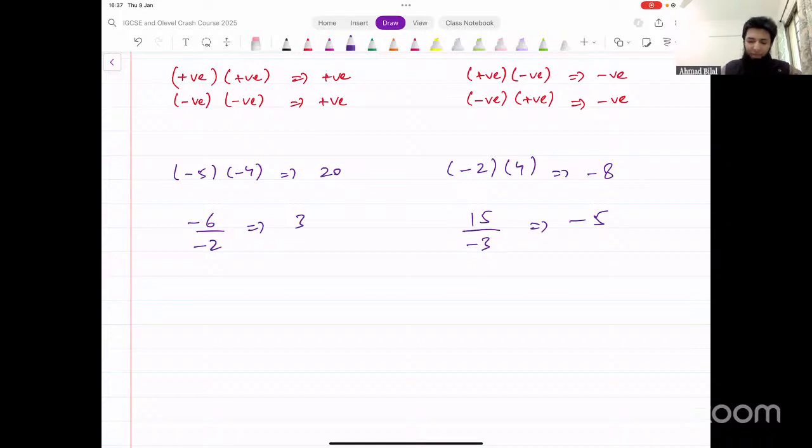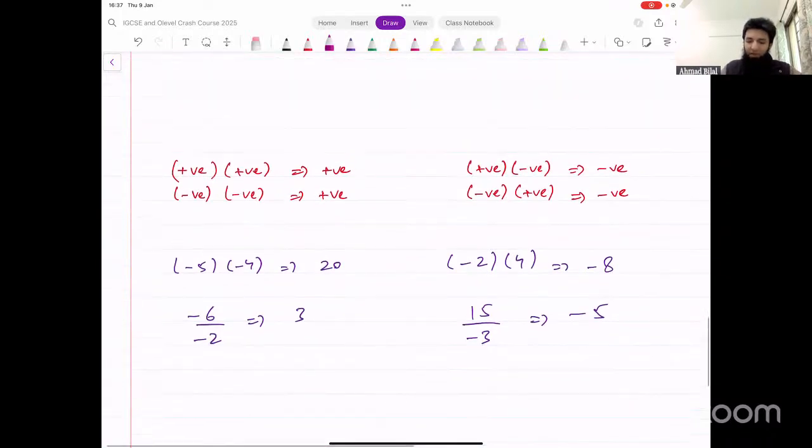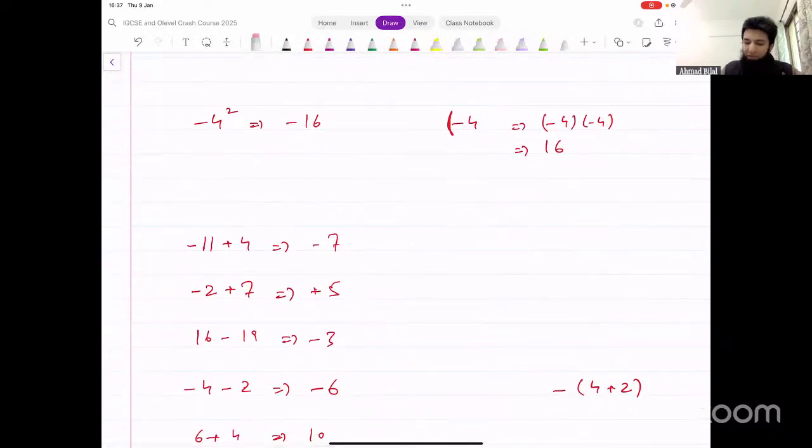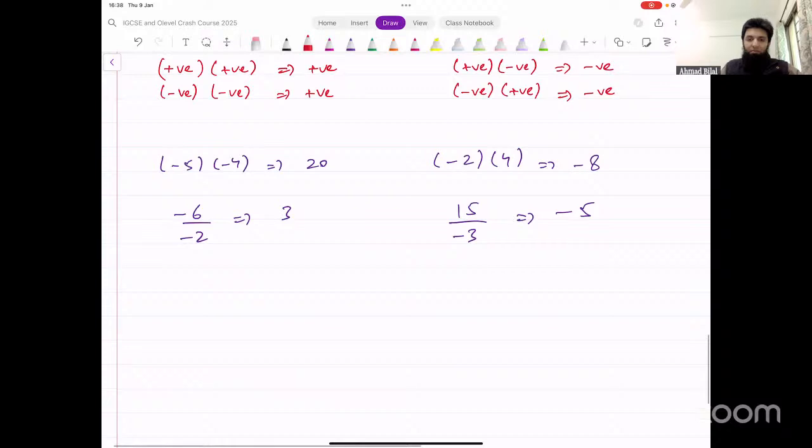Okay. Now, pretty straightforward stuff. And I hope you are already familiar with this, but it's important for the sake of completeness that you do need to know about this as well. No problem until this point. So just a couple of other small things before we move on to actually attempting some questions from that worksheet.